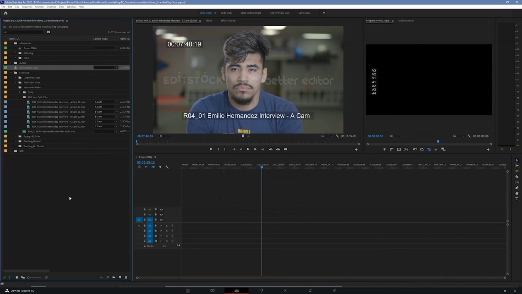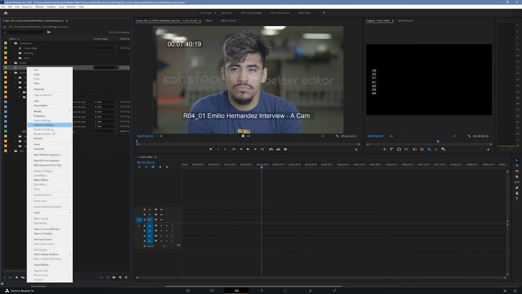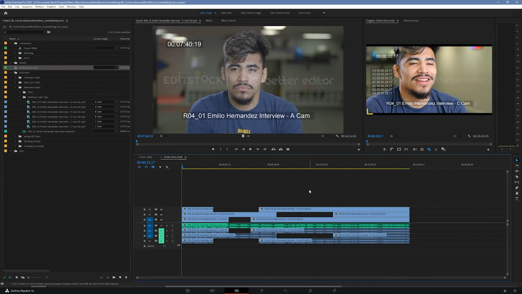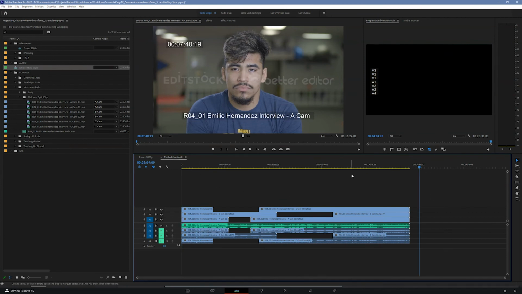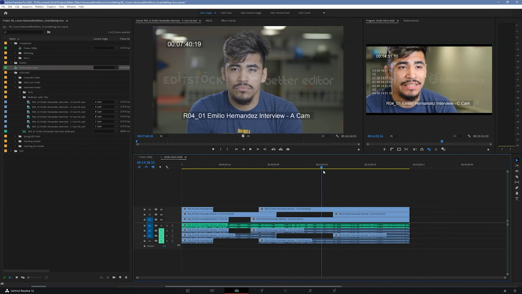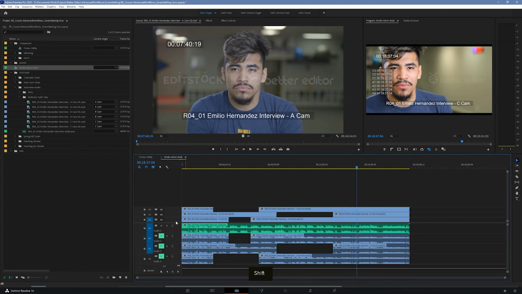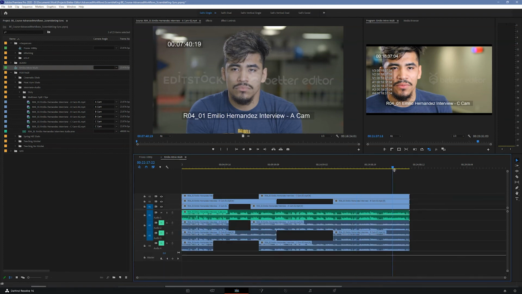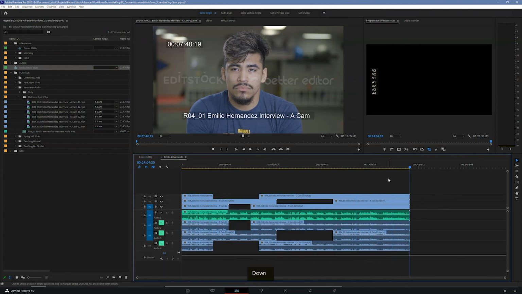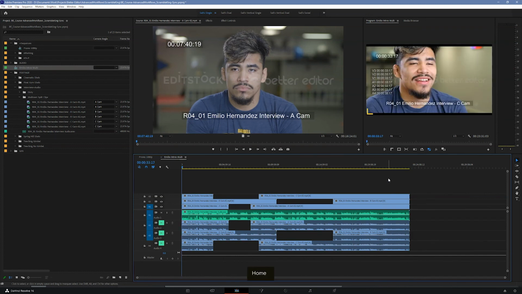So say okay. And again, it thinks for a second, makes a multicam clip, and let's open this up and see what it looks like. So again, right click, go to Open in Timeline, and see how this worked. So you can tell that our audio, everything is still in sync. Look at our audio. Our waveforms all match the way that they're supposed to. And even our video, we can tell because of the way this clip is made that everything ends and begins the way it's supposed to.